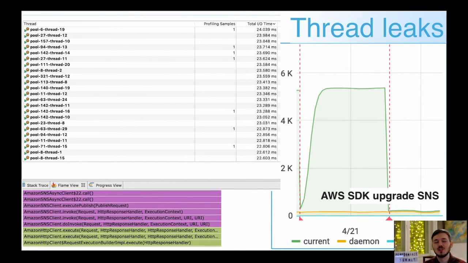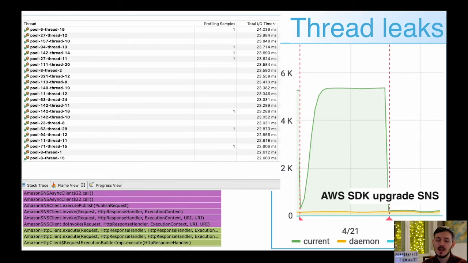Recently, a friend of mine mentioned that in the chat there was a thread leak discussion, and someone recommended the old good way of dealing with it: making a thread dump and heap dump, comparing them and checking the diff. But it's really troublesome to do that. A much easier way is to collect a JFR profile and open it in Java Mission Control, for example. And that's actually what's going on here.